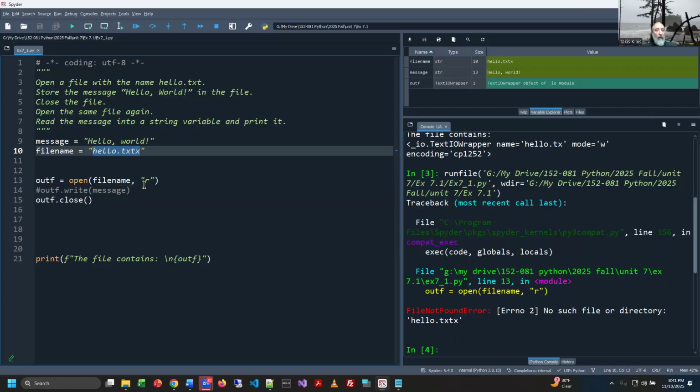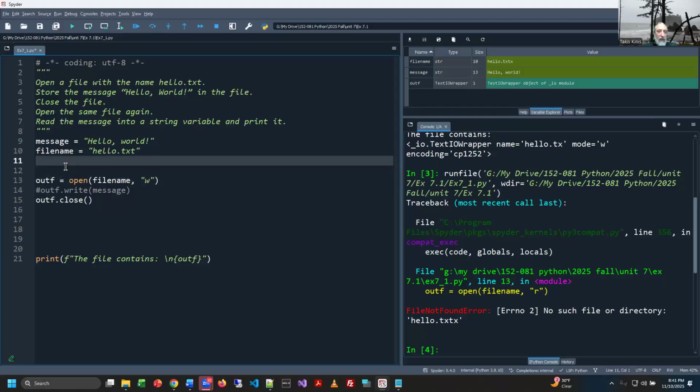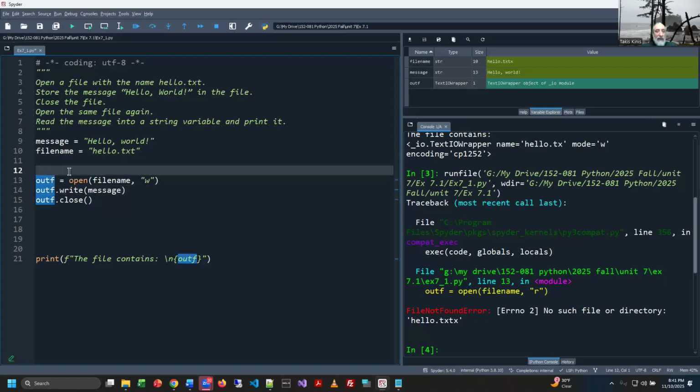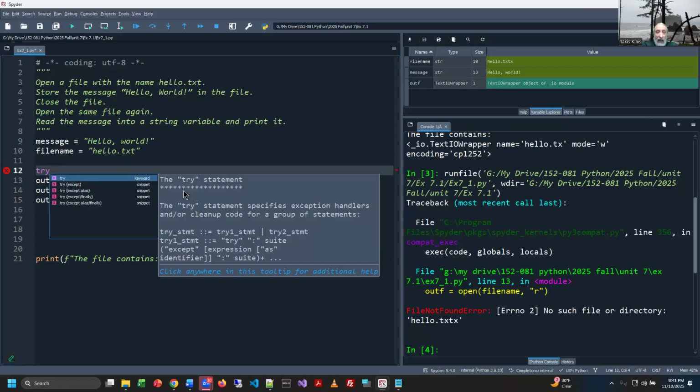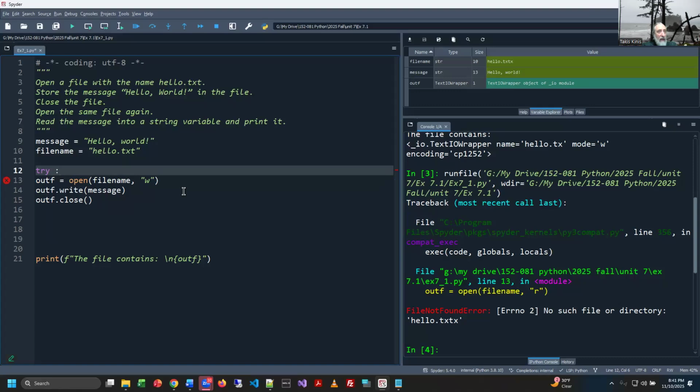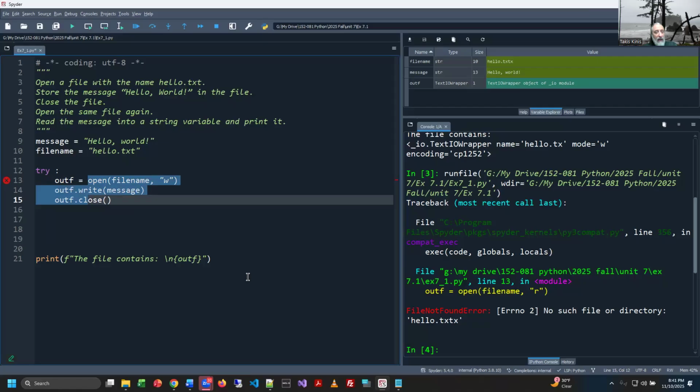Okay. So how do we fix that issue? Well, this is where we start re-engineering our program, and we start using try except blocks to handle our code. So this code here, which we know works, at least these 3 lines, I'm going to place in a try block. So I just type try and then a colon, and then I'm going to take this code and indent it all. I just press the tab key, by the way.